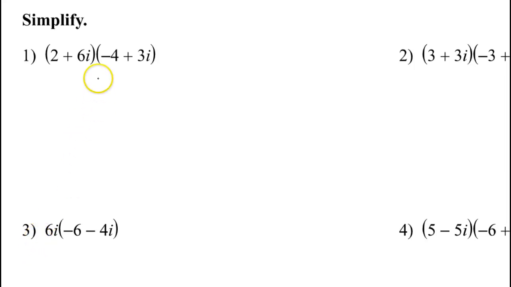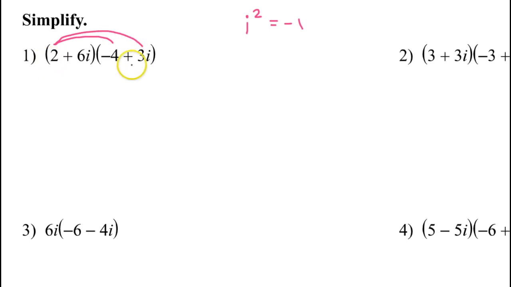In this video, we will practice multiplying complex numbers. The main thing you need to keep in mind is that i squared is equal to -1. Other than that, it works just as if the i were a normal variable like x. For example, if you want to multiply a binomial times a binomial, then you need to double distribute or FOIL, whatever you want to call it.